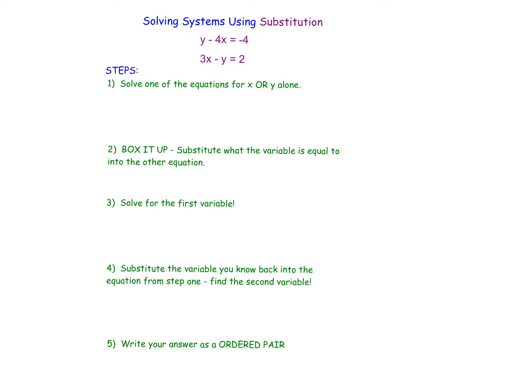So again, I'm looking to use substitution here, and if I look at my two starting equations, what I notice is that this y value here would be very easy to get alone. And this one might be easy to get alone, I would just have to deal with that negative 1 out in front. So I'm looking for variables that I can get alone in one step. And the easiest one is going to be the y value in that first equation. So I'm going to focus on getting y alone here by adding 4x to each side. So I end up with y is equal to negative 4 plus 4x.